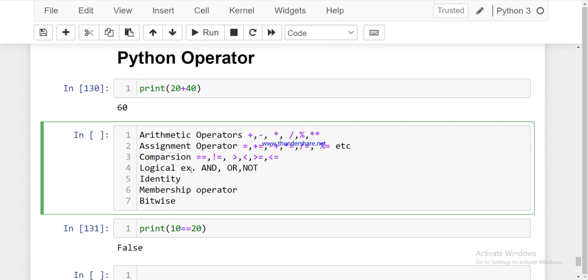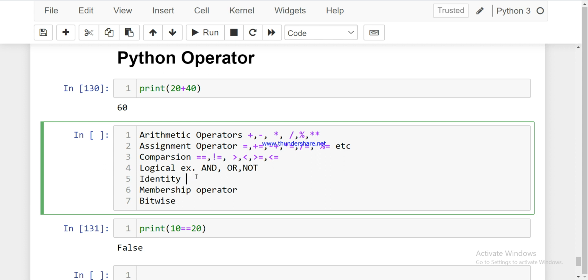You have already learned this in digital electronics also. The logical operator performs the AND operation, OR operation, or NOT operation between two things.